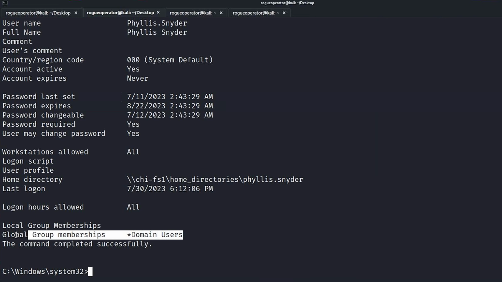But I really want to draw your attention down here to domain users. As you can see, Phyllis is a basic domain user here. We can't use her credential to escalate. She needs to call someone on the phone, right, to get them over to administer her box. If she needs to install software or anything else, she won't have rights to do that.